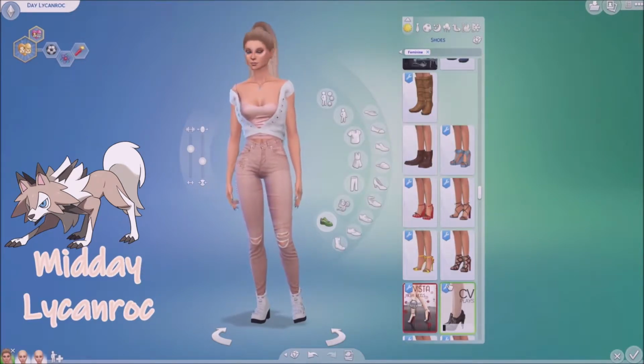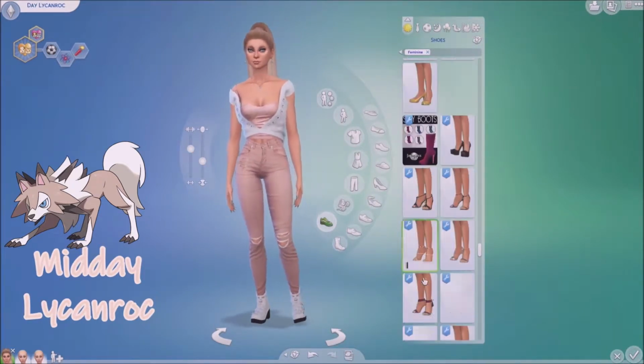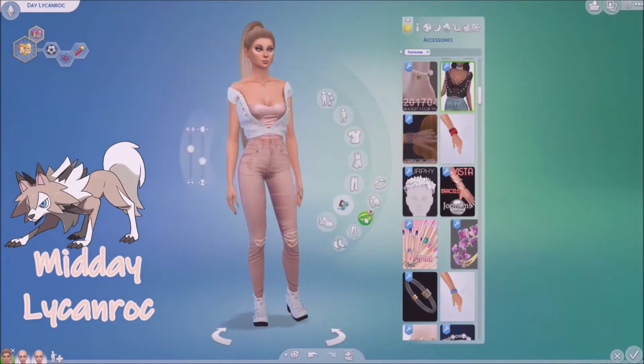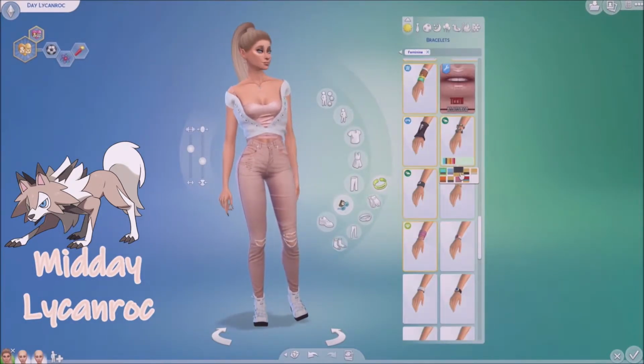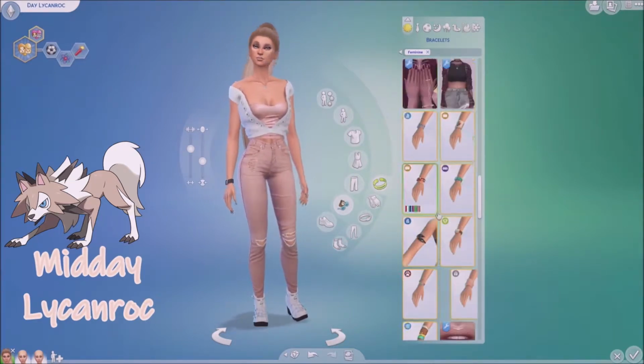I do eventually go with tattoos. I remember when I was going to put the tattoos on her, with the shoes that I give her, when you go into the mode to put tattoos on, it makes her have no feet. But eventually I was like, why is she losing her feet? And I realized it was just when you were trying to put tattoos on her.